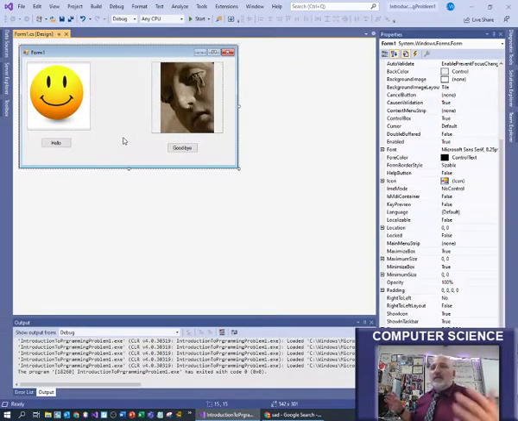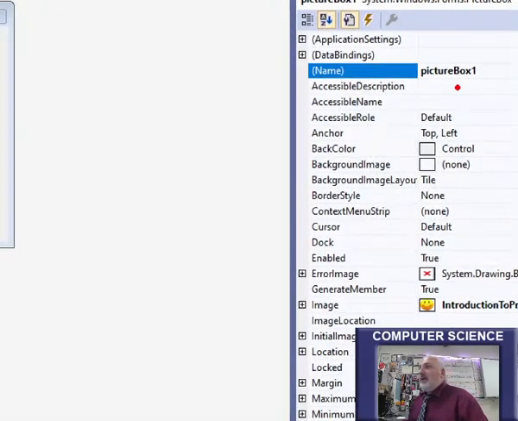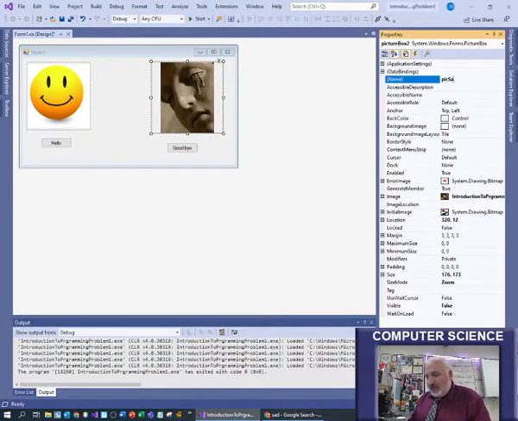Okay, now the next thing, and again, this is important. If you've done this in the example or you read through the content, you know the next important feature is to name everything. So I'm going to select this picture box and give it a name up here under the property called name. Name appears at the top of the list outside of the alphabetical order because it's so important. Okay? So I'm going to name this pick. That's me tagging it with 3 letters. Again, you'll see that in the example and the content section. Happy. And obviously this one, I'm going to name pick sad.